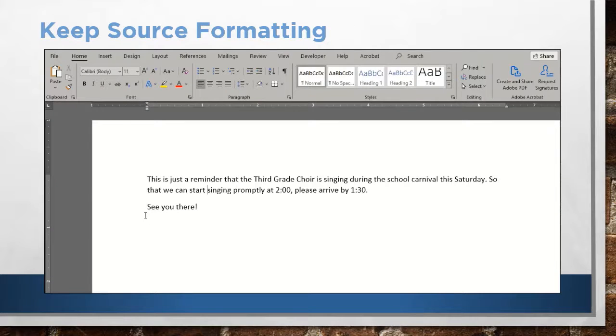Now let's look at what happens when we use the lower options on the lower part of that paste button. Starting off, we're going to use the same example that we've been using, this little reminder to the third graders.